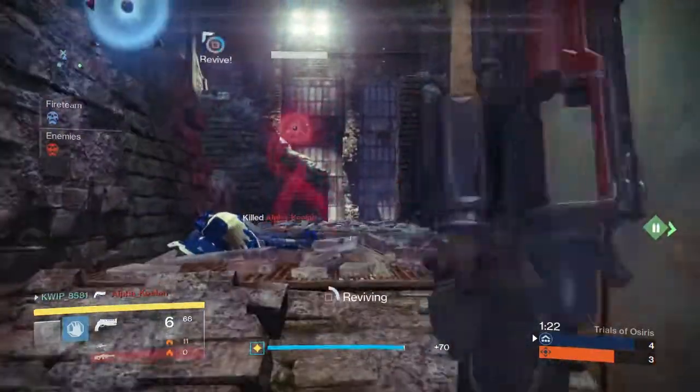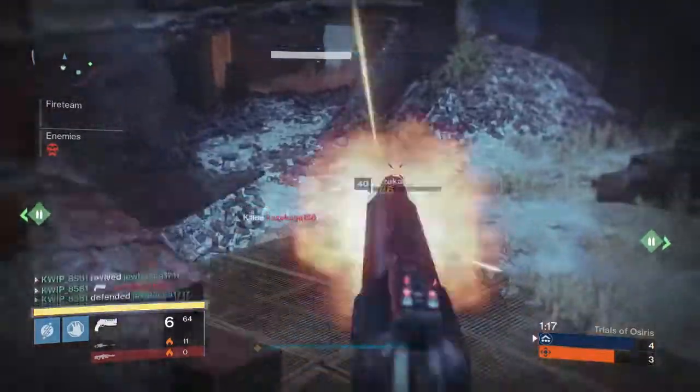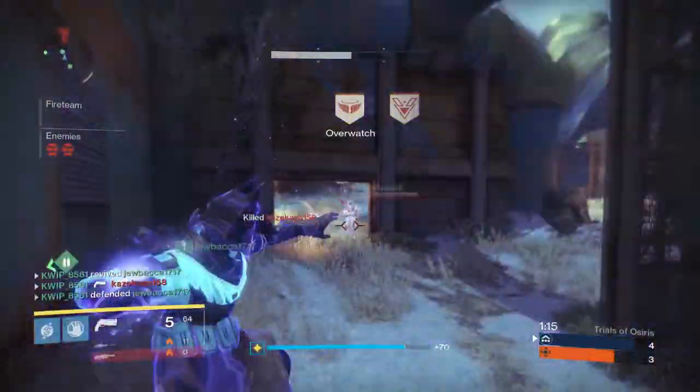Axiom Bolts are always great, Nova Bomb's great, and that's just a solid overall subclass, and it's very good for sniping, so if you're sniping, Voidwalker is a great option.